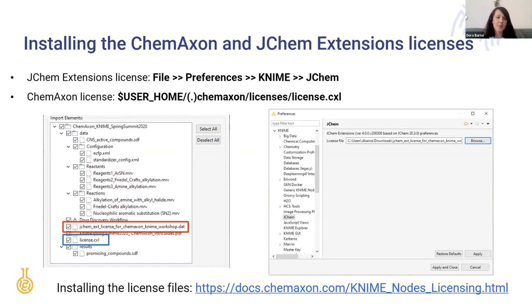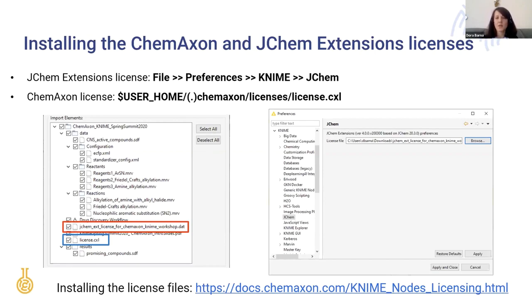And the very last step is the installation of the Chemaxon licenses, which can be done by going to your user home directory on your computer, and within it, please create a folder called Chemaxon, or .chemaxon in the case you are using a Unix-based system.